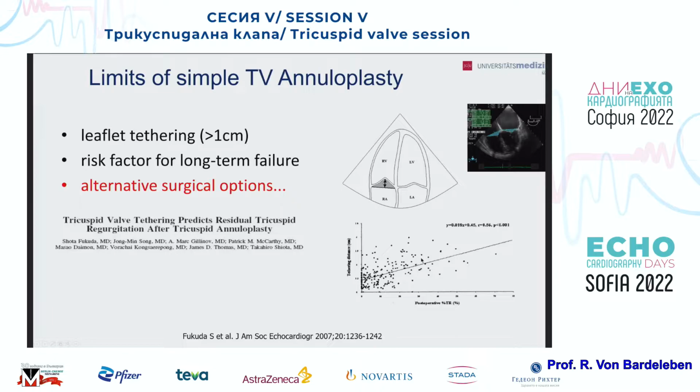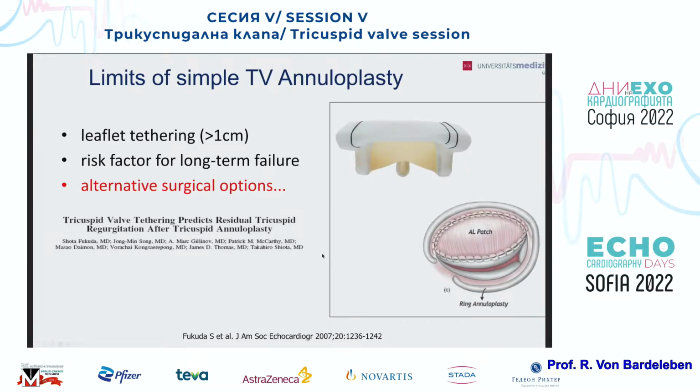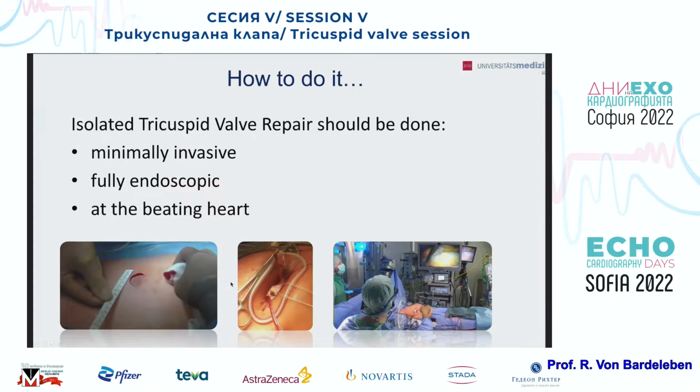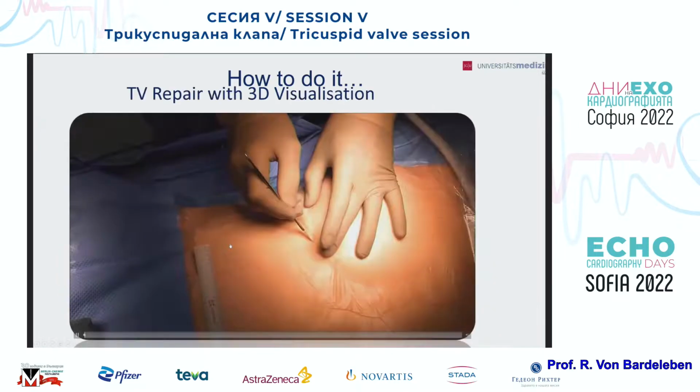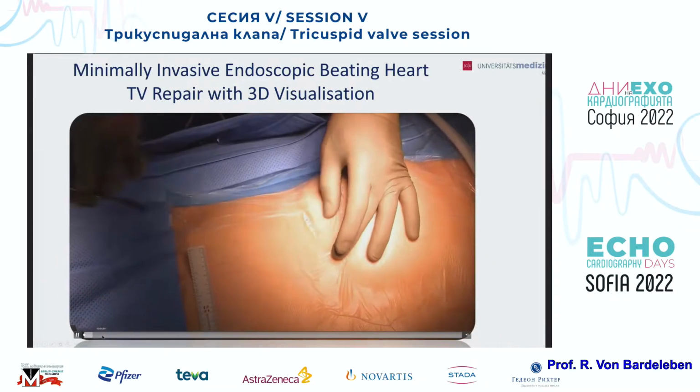And there may also be alternatives to surgical repair, which may be a replacement in this situation, as you can see here by Fukuda. What is new is that we do these repairs beating heart. And this is, I think, minimally invasive. It can be fully endoscopic, so it's a submarine stitch, and we add beating heart procedures to this situation. So I shortly show you a surgery here.